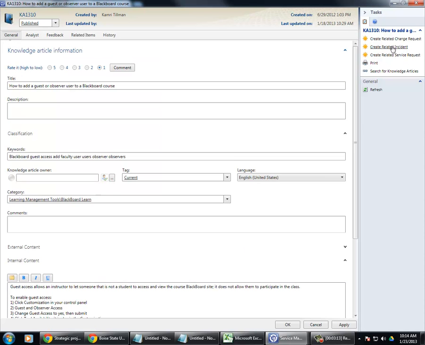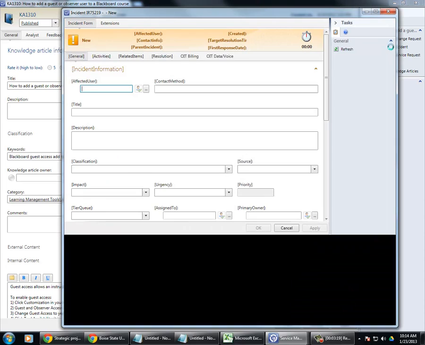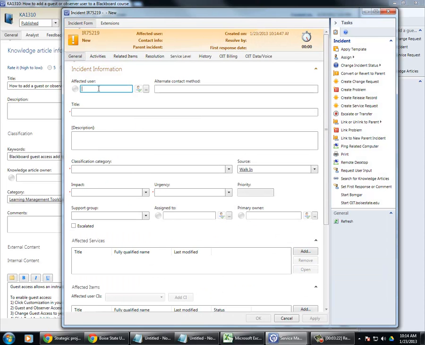As I'm helping the user, I can then go to Create a Related Incident, and I put in the affected end user, and so we'll say guest access BB helped the user enable guest access and provided the knowledge base information.